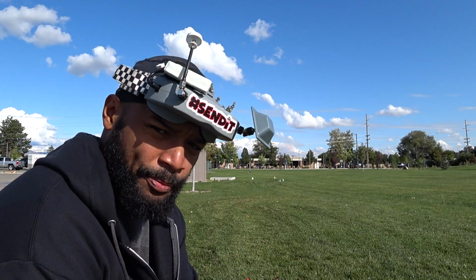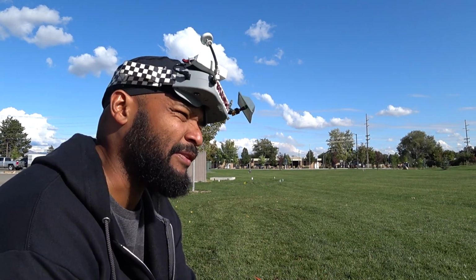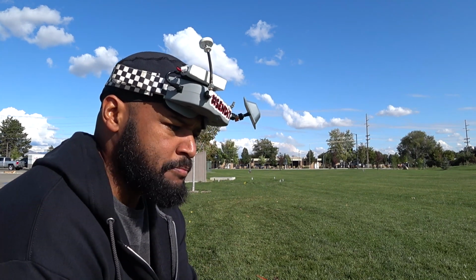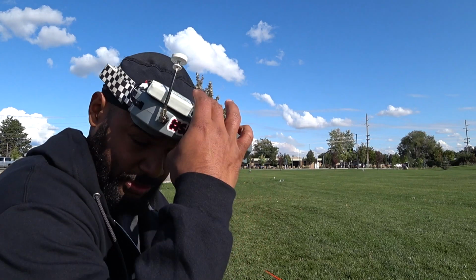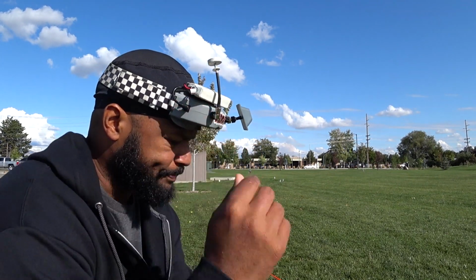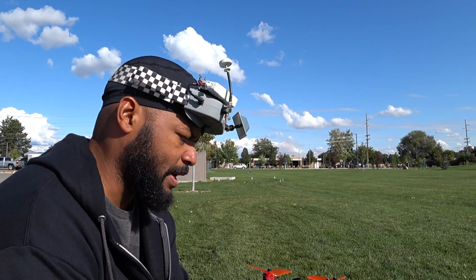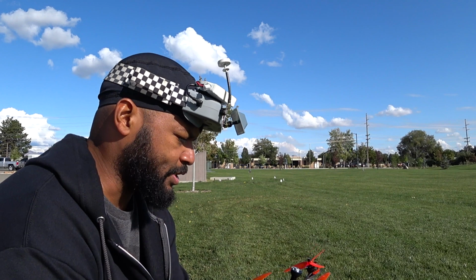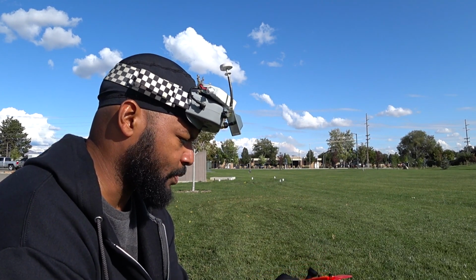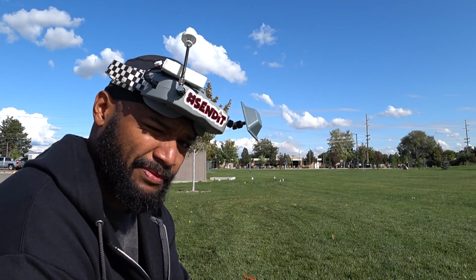Motors are super punchy. They're way faster than what I'm running. Not way faster. And I've always liked that about 2306s, they just spool up so quickly. Top speed, it's faster than my quad. And I have crashed it a couple of times because of this stupid wind without issue. But so far I'm liking it.